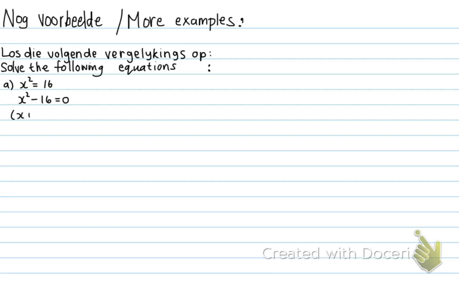Now I factorize that. That's the difference between two squares. Now guys, you have to know your factorization rules. You have to be very good at factorization. We use factorization now to solve equations. So you have to really know your factorization. If you're still struggling with factorization, please contact your teacher to get some exercises for that, because that's very important. You cannot go on if you don't know your factorization.